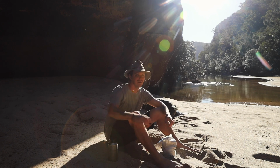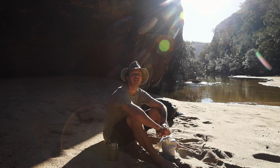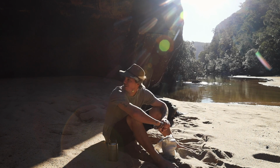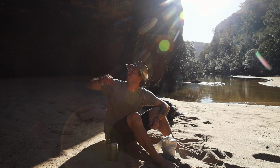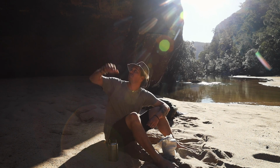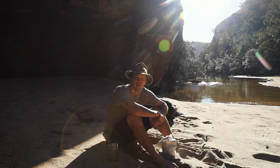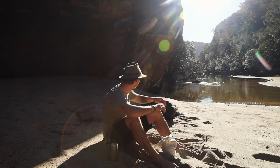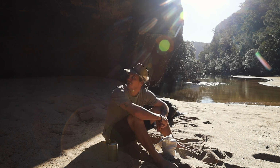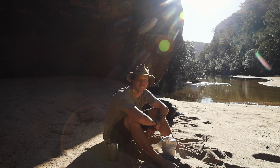Man, what a spot, eh? Oh, it feels so nice to be down here. Such a cool little campsite as well. The plan is just to have the ground sheet and the mat just underneath this rock shelf here, and it kind of juts out just enough that it should give me protection from any weather, but we're not meant to get any rain tonight, so I think I should be sweet. I'll have the fire about here as well, and just imagine the light from the fire just lighting up this rock wall. I think it's going to be pretty cool.